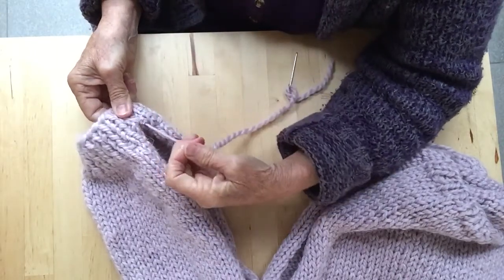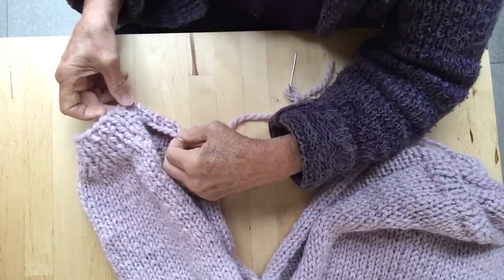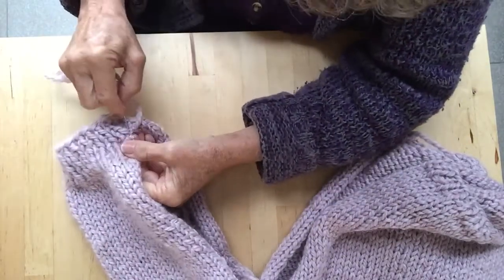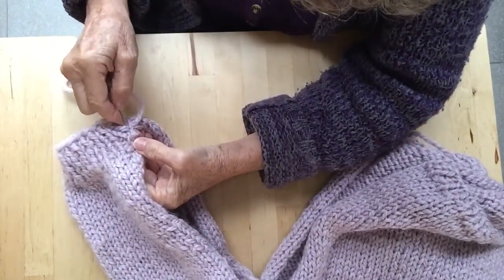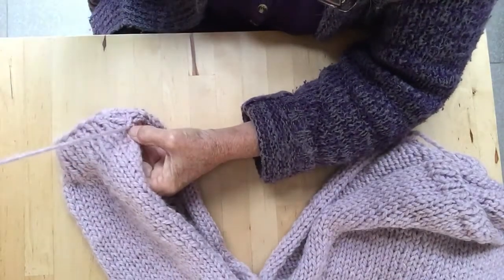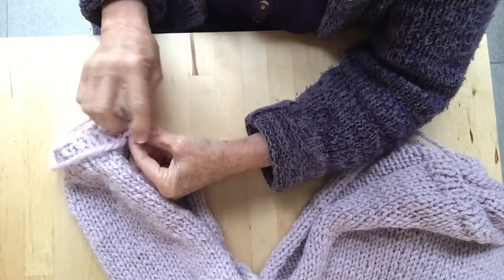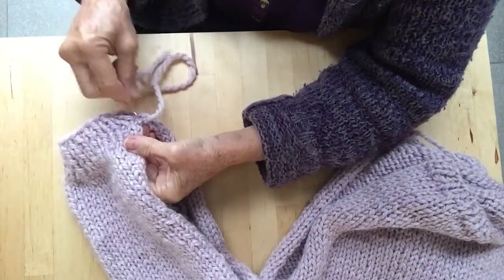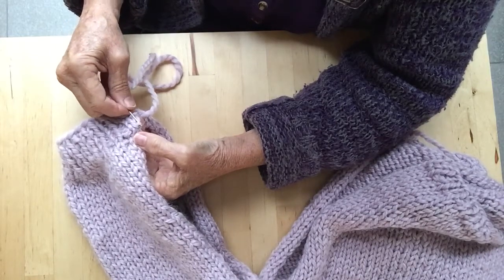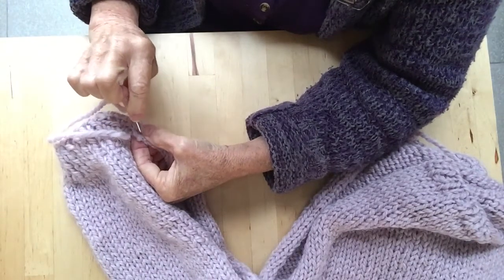Just very gently pull that together. There we go. And then come up into the next one. And then up into the bar again. As you're getting closer to the top, it makes it a little bit easier to see. So there's nothing there, remember. There it is there, right there on the side. And then there it is.